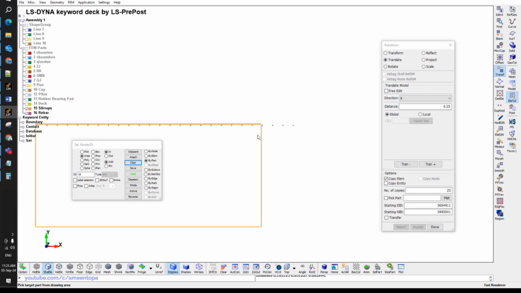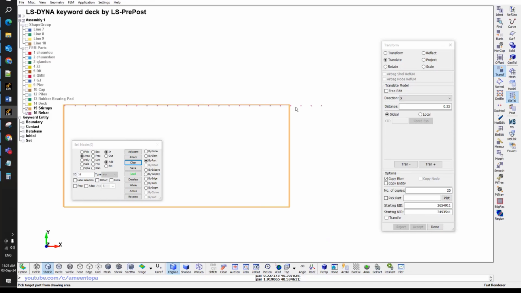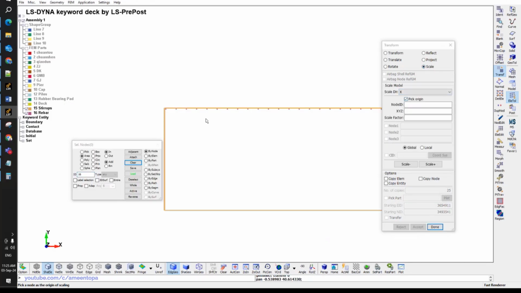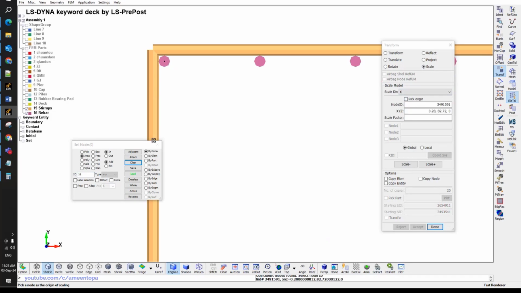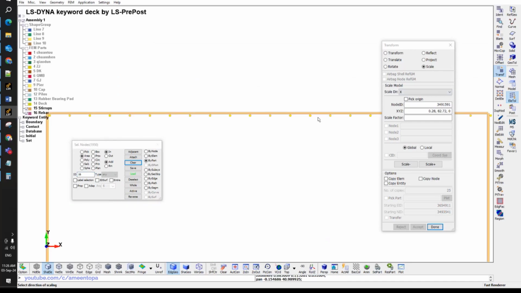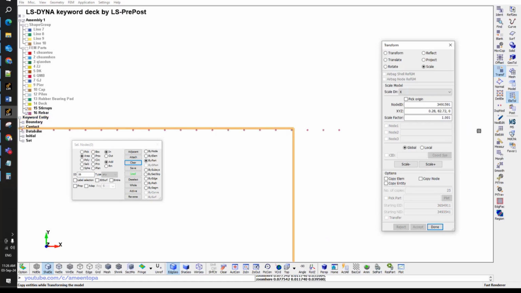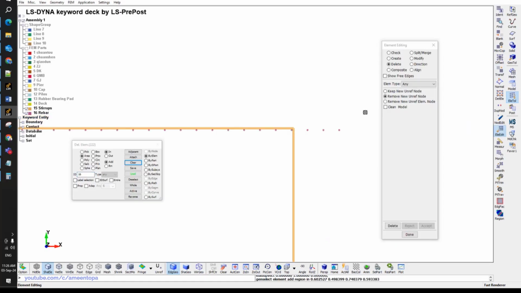Okay, you can see we have extra here. So what I can do, I will delete later. But first I will go to scale and then scale this one, select this node, part number 16. So I'm scaling down to make this one inside. So I put 1.0001. This is too small a number, no difference. Scale like this. Okay, perfect. Now I will delete the extra. So delete the elements and accept.